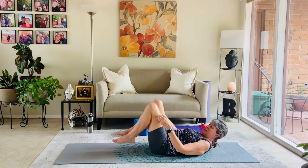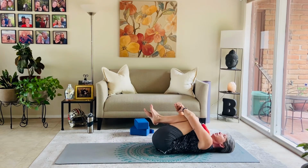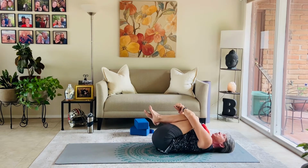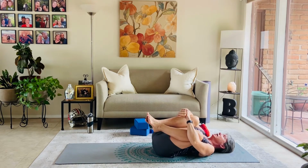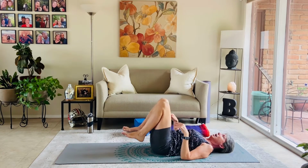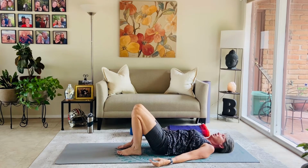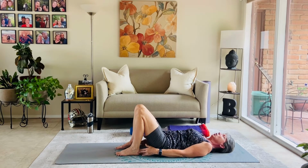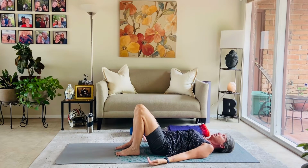We'll just hug the knees into the chest and roll side to side a bit. Bring our knees to center, use your core. Don't let the back arch. We're going to bring those feet back down to the mat. So just adjust hips and shoulders. Knees are bent, knees stacked over the heels. Arms at your side, palms up.